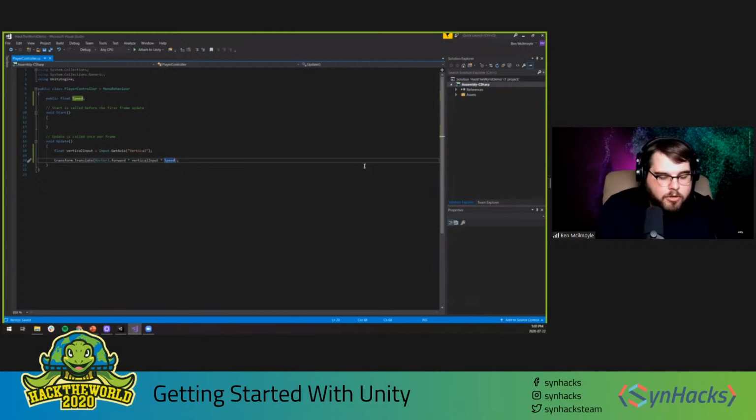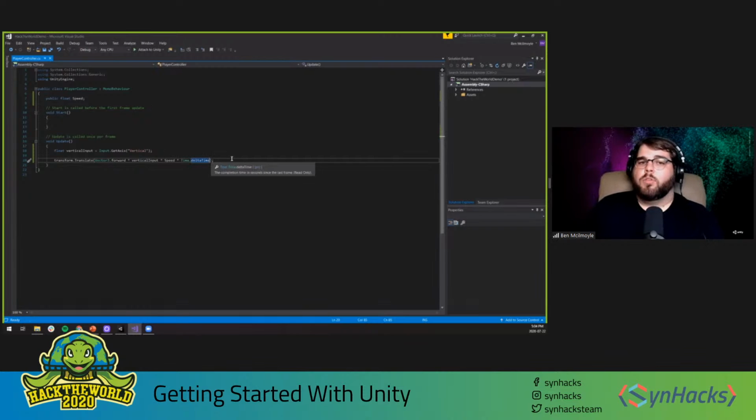What we can do is multiply it by time.deltaTime. And this is a fairly big topic on its own, but time.deltaTime actually gives us that sliver of time, a fraction of a second between the updates. Like, how long has it been between the last update and this update? And by multiplying it by that value, we're going from tying it to the frame rate to tying it back to a per second basis. So if we are moving this tank 1 unit per frame and we had 100 frames per second, it would have moved 100 units, or you can say feet, meters, whatever it is where you are, 100 units forward. But if I multiply it by my time.deltaTime, now it would be 100 units per second instead of tying it directly to a frame rate. So definitely a bit of an advanced topic, but very important that we use this delta time.